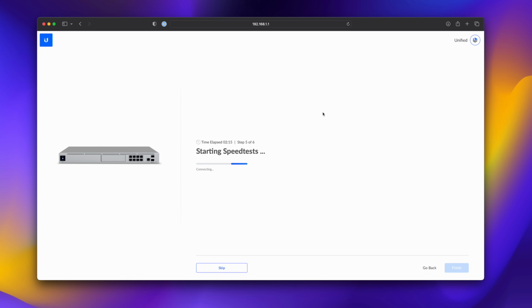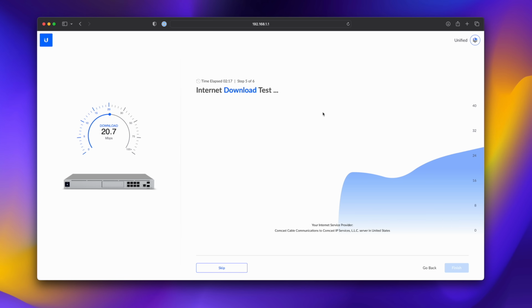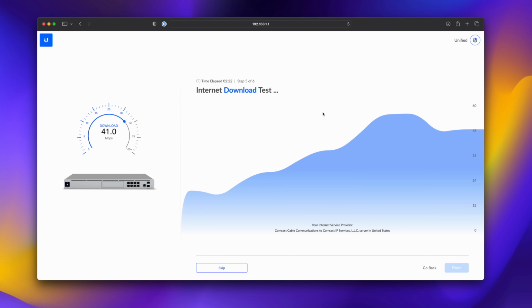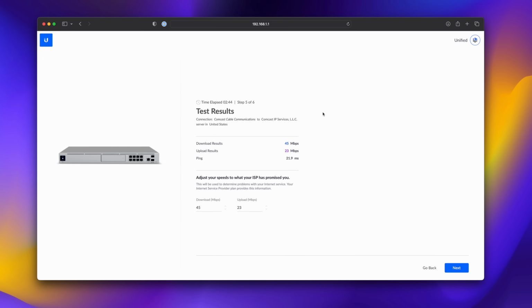Now it'll start to do speed tests and check our internet speed. It'll usually ask you what your service provider is giving you, so you can input that into the portal. As we can see, it's running our test right now. We'll wait for this to finish. And as we can see, Comcast is crap in our area. We've just finished the test. It'll automatically import the highest and lowest results of our download and upload.